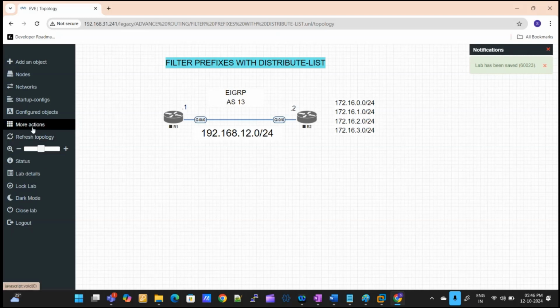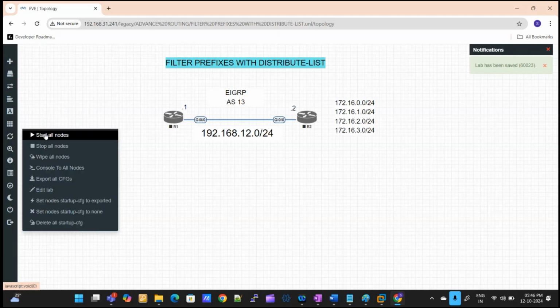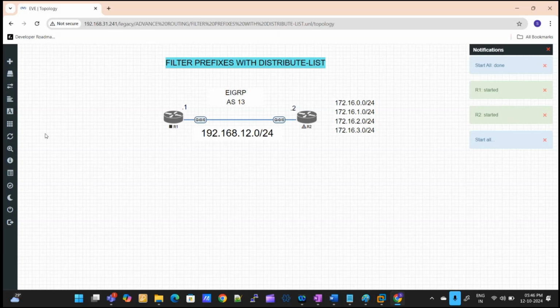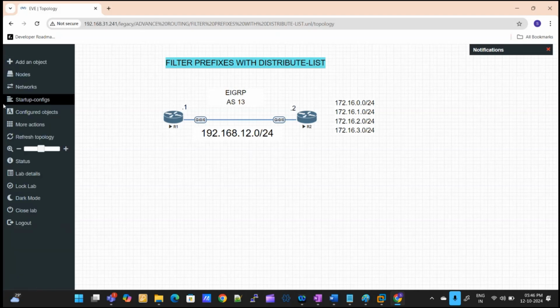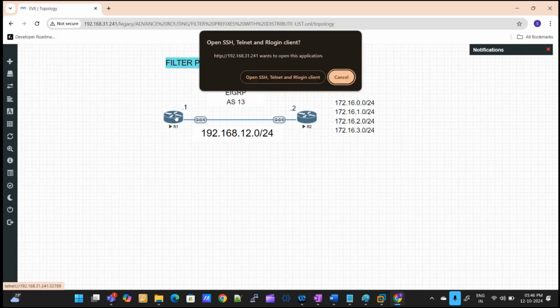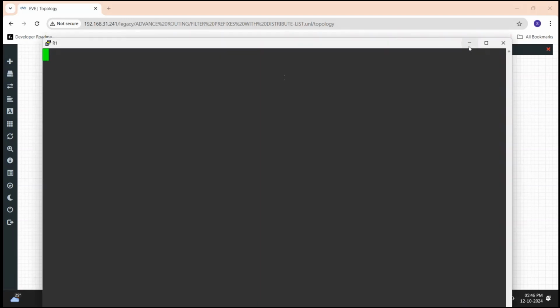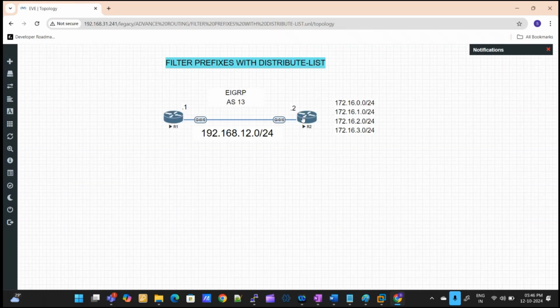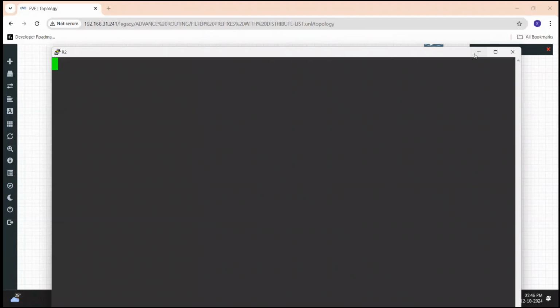Let me turn on my devices now. We have turned on the devices. Let me do the basic configurations. Let me open the routers. It will take a few minutes to turn on.